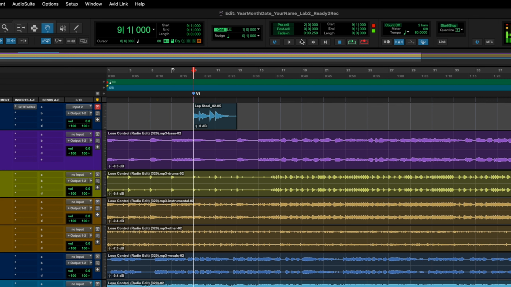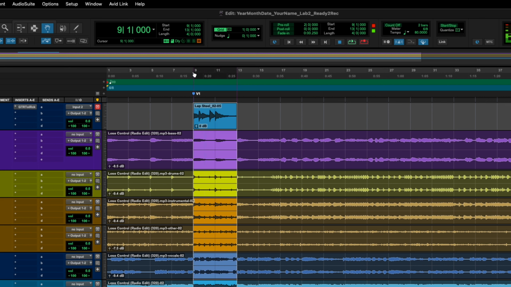The thing I really like about loop record is if you just select it here and you mess up on the first take, then just get ready to jump right back in at 9. And you actually saw me do that when I was recording. I was trying to kind of figure it out. And then on that last take, I really just made sure to come right in on bar 9.